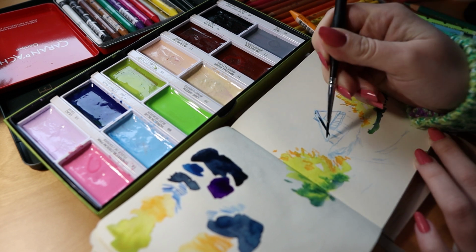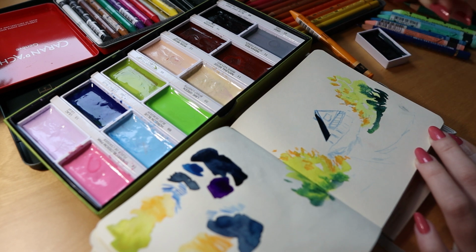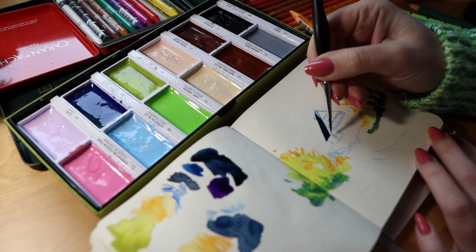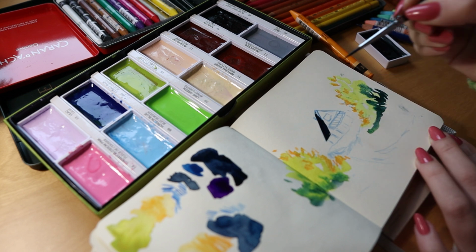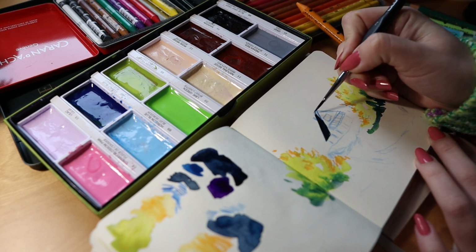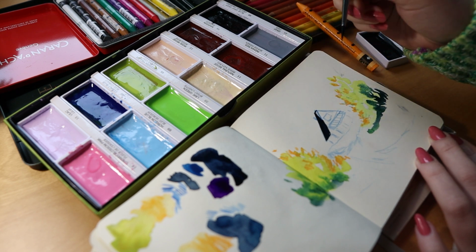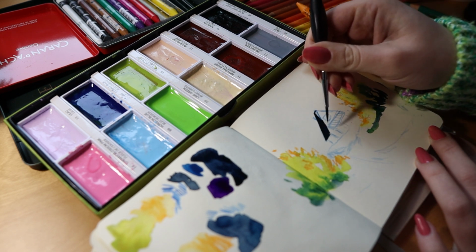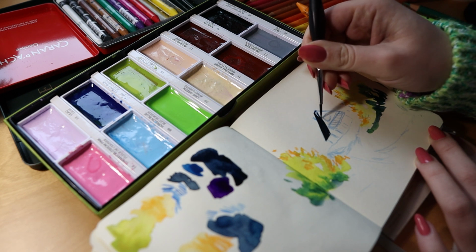And these are the Kuretake watercolors, which I really do enjoy because they're a bit like gouache. You can use them a bit more opaque, and I like that about them. I know some people don't like them quite so much just because they dry with a bit of a shine on, but that's not something that really bothers me yet.